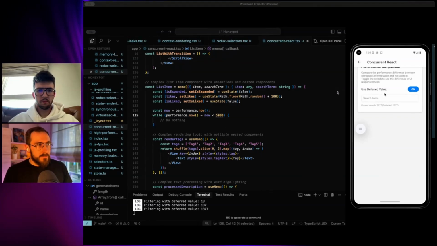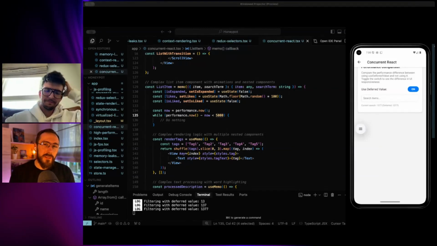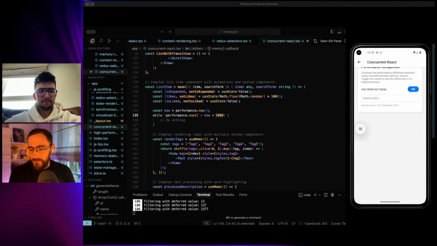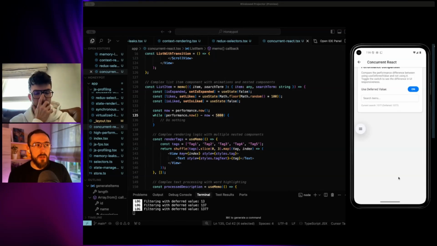Yeah. So that's it. That's what I wanted to show you about concurrent React, because I have heard so many times that you can do whatever you want. You can always put heavy logic in your components, and concurrent React will be there to help you. No, concurrent React will most likely not change anything in such cases. It will help with huge component trees. It will not help with synchronous work.